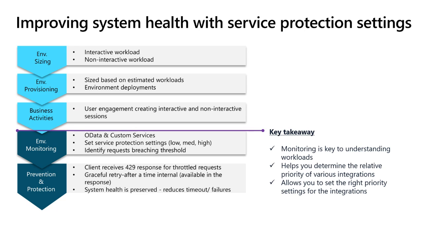And invariably, there are always going to be some differences. Even if that variance is small, over time, as your business grows, it's going to introduce a larger variance. Traditionally, this is handled through monitoring, and every time you have an upgrade, you're looking at doing performance, capacity, and stress testing and whatnot. We believe that by adding another layer of these service protection limits, and giving the flexibility to adjust the relative priorities between the requests, this acts as a good complement to whatever you're doing in your environment today to maintain its health and state.